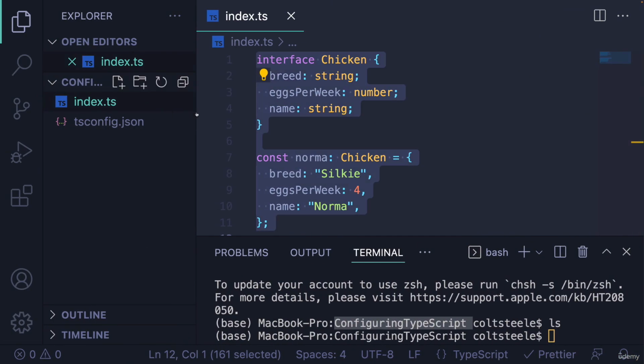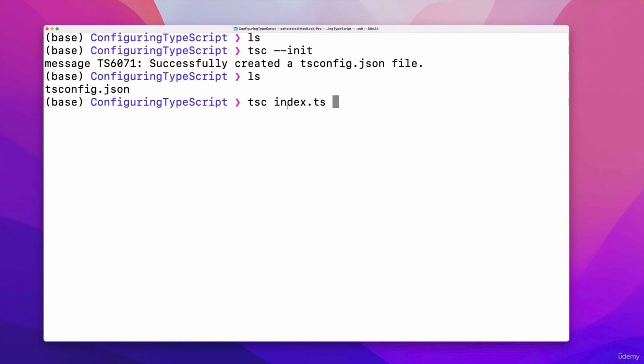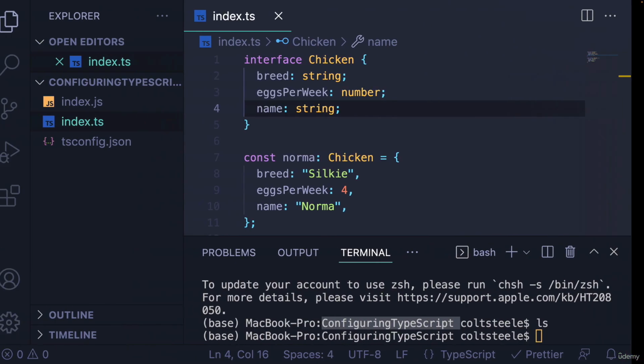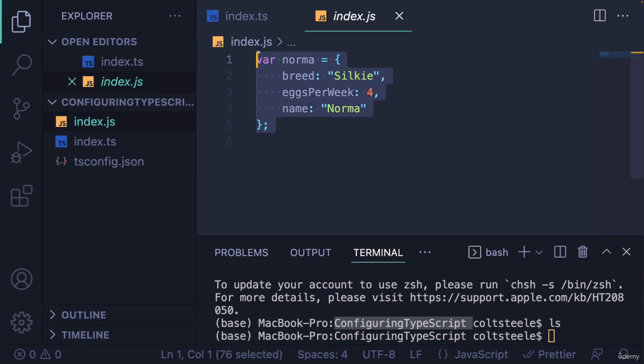But that's not what VS Code does. That's not how we use TypeScript, especially if we have a massive application that might actually take a little time to compile. It won't just automatically compile. We have to tell it to. All right, so let's do that. tsc index.ts, that's the name of my file. It finished up, and now I have index.js, and there we go. We've got our compiled JavaScript. That's it for this video. Next, let's change some settings.